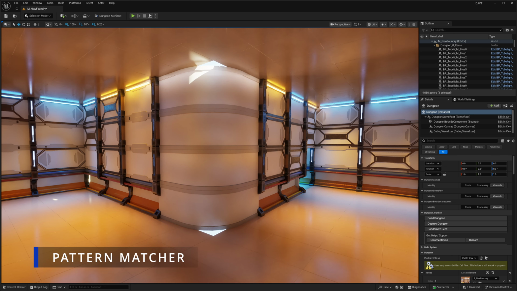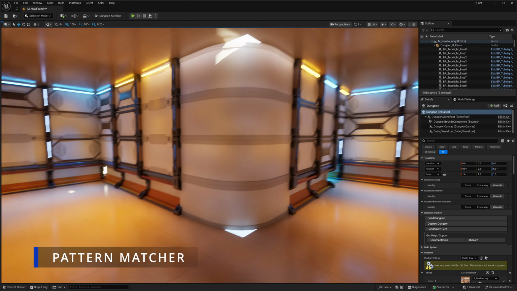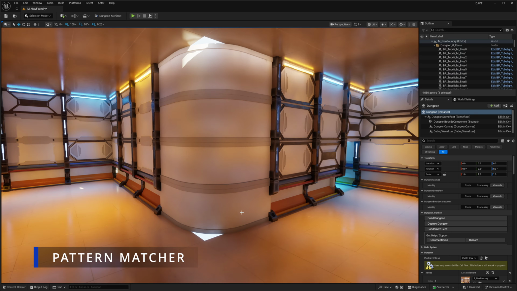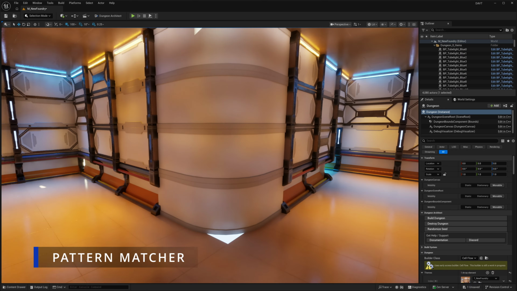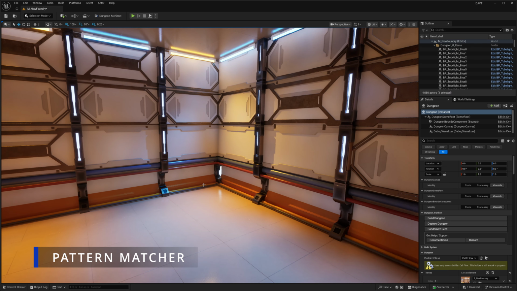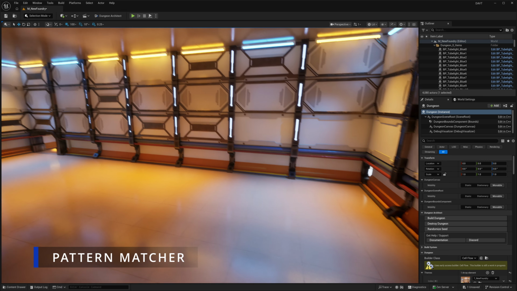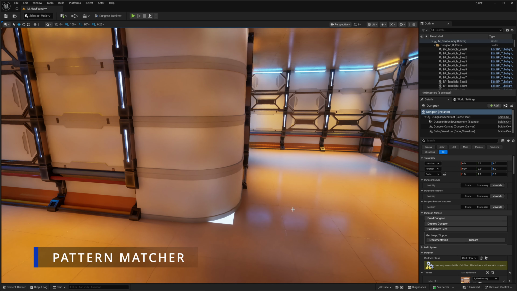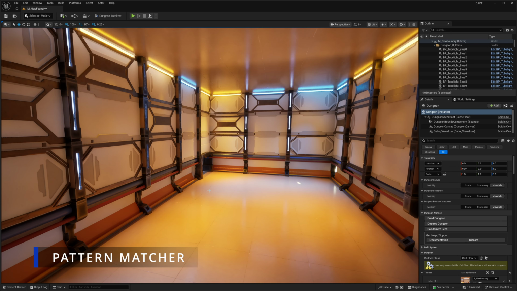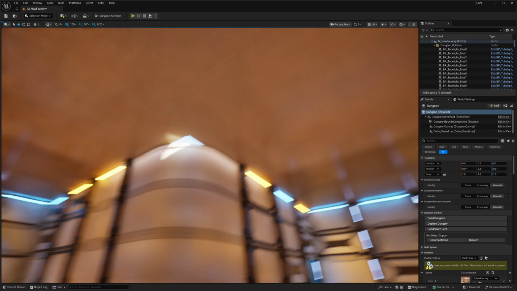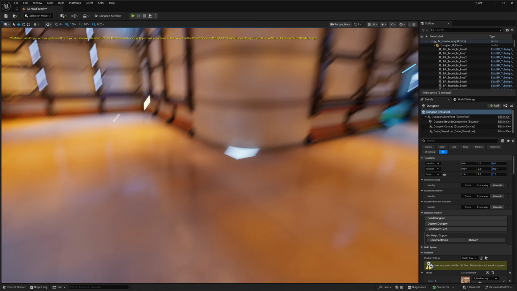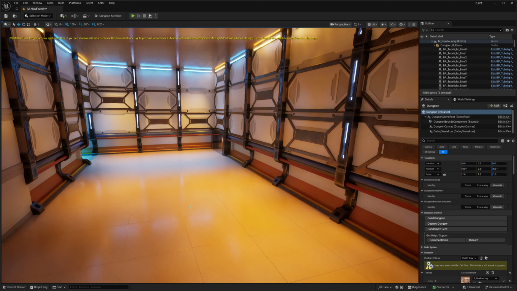In the last video, we looked at the pattern matcher and we used it to define a pattern to create this curved wall mesh. Now that we understand the pattern matcher, we could use it to do so much more. In this video, we'll create another variation of the curved wall mesh for corner in. So this will be corner out, and use it in a few other places as well. Later, we'll use it to decorate the ceilings because they're all empty and boring. We'll do the same for the ground mesh as well.